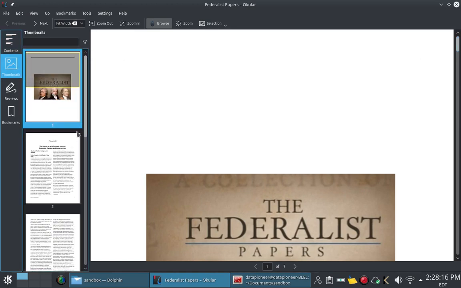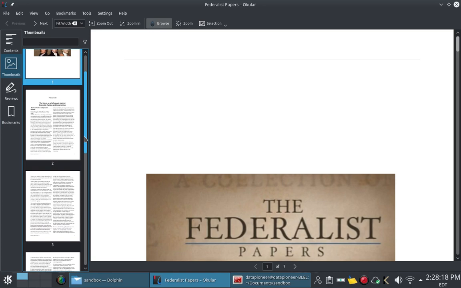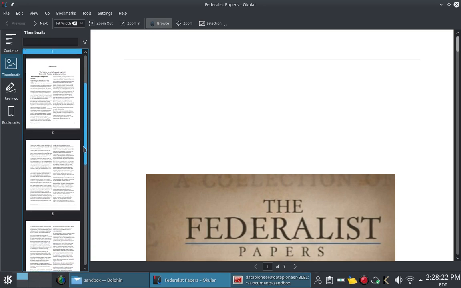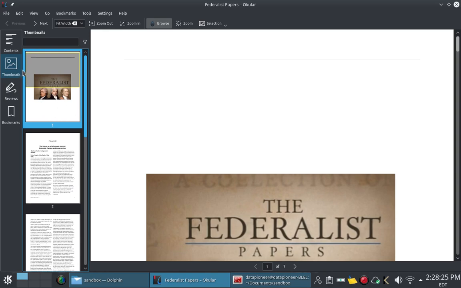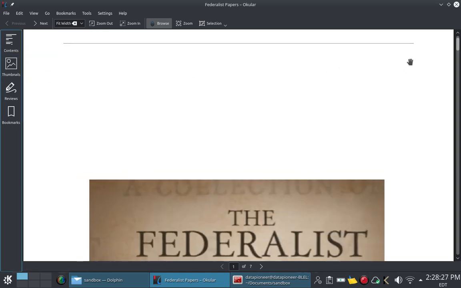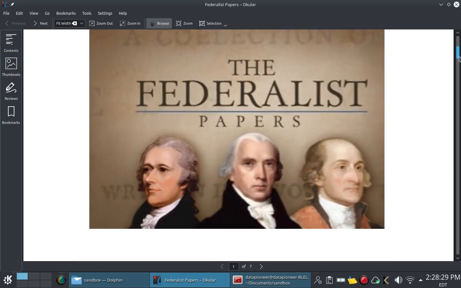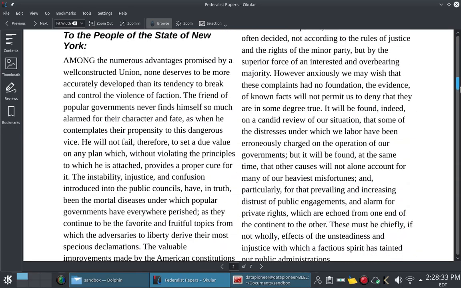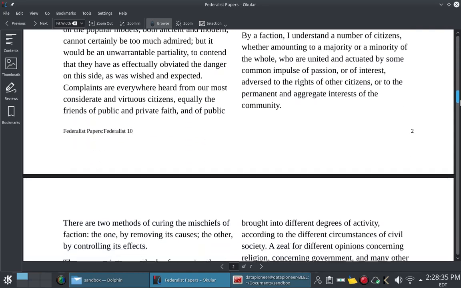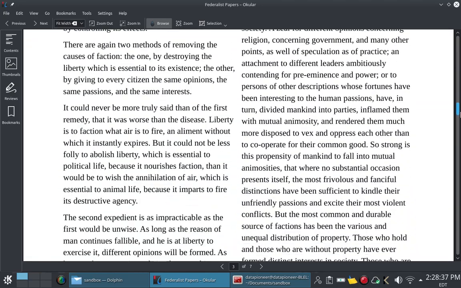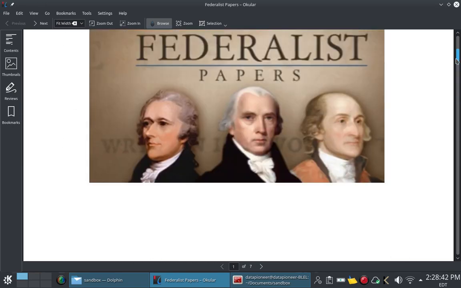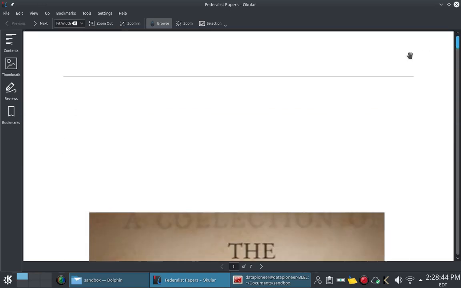You can see that we do have individual pages corresponding to the individual pages in the ODT file. Let me go ahead and get rid of the thumbnail and go to full screen and then scroll down, and you can see this is what the conversion looks like. And so it was extremely successful here. This is exactly what you would get if you converted this file in the GUI in LibreOffice and made that conversion. So that was successful.